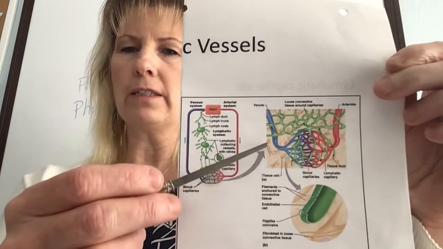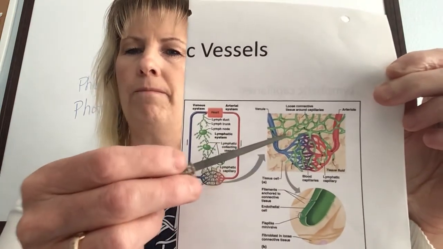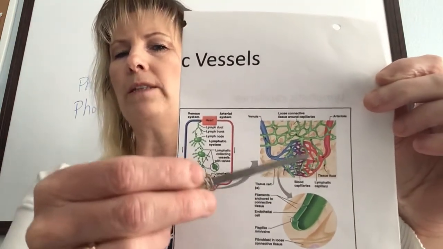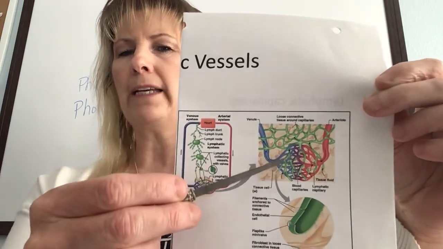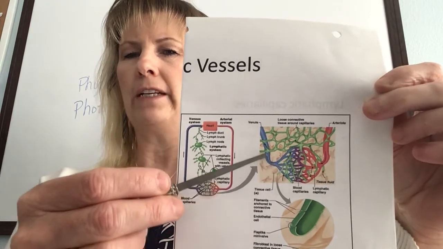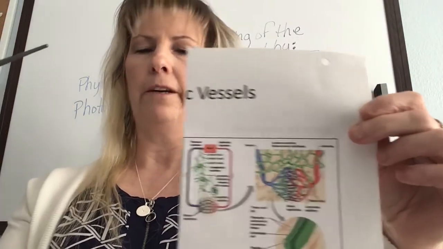And these are the little cells you can see back here in the background. You see the nucleus of them. And so then once it releases that fluid, most of that fluid goes back in on the venous side, and it goes up towards the heart and dumps in there.